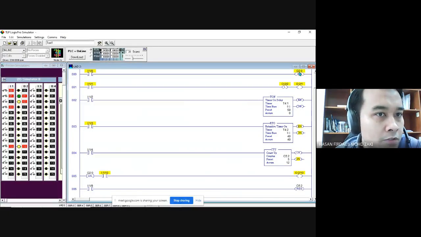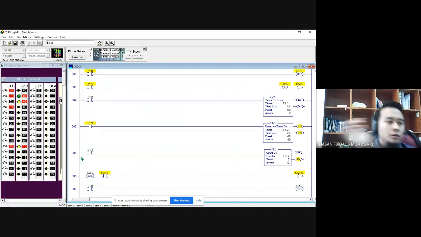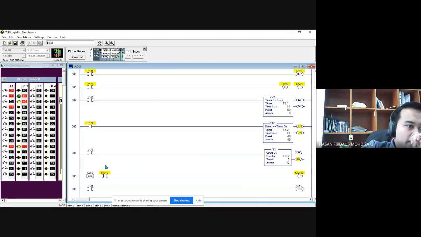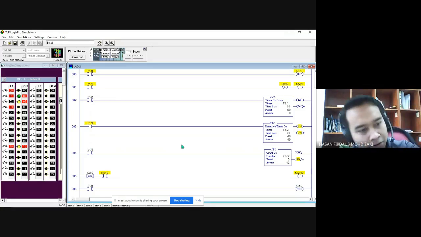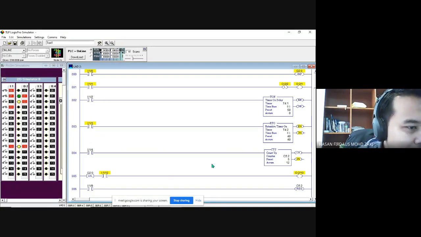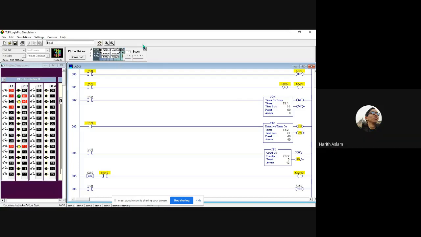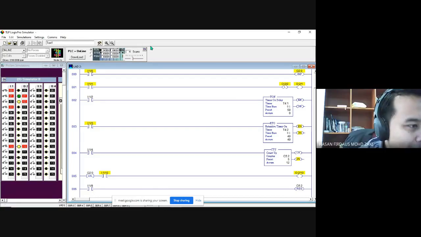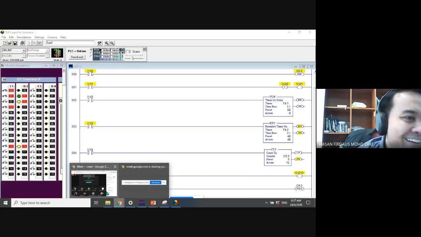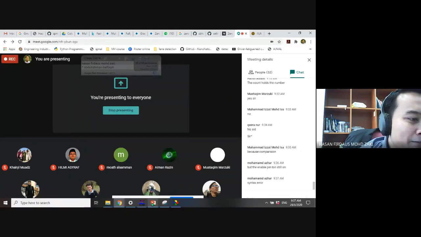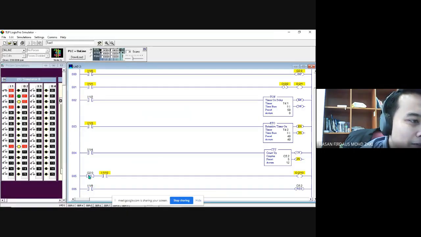So this one is jump from JMP to label, right? What if we have the label first and the jump second? What will happen? Anyone? Nothing happened? Any other answer? Right now we have the jump here and the label.